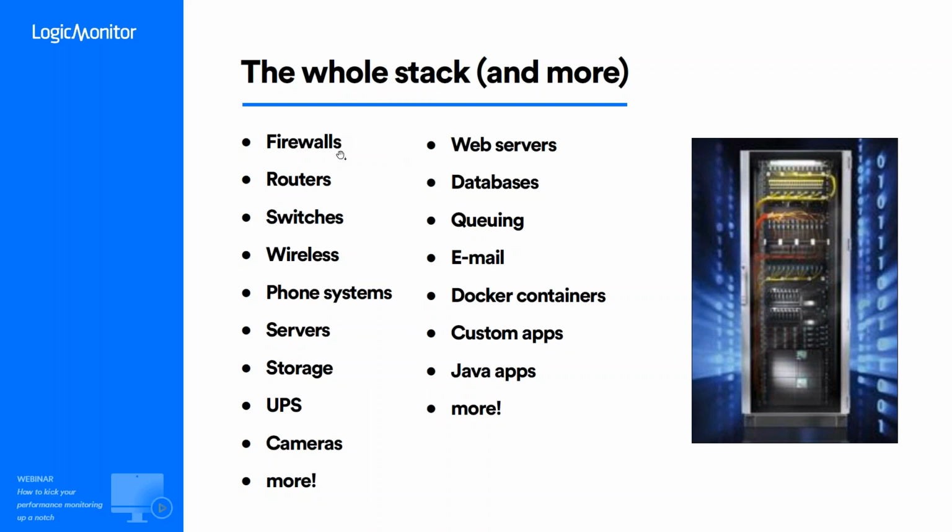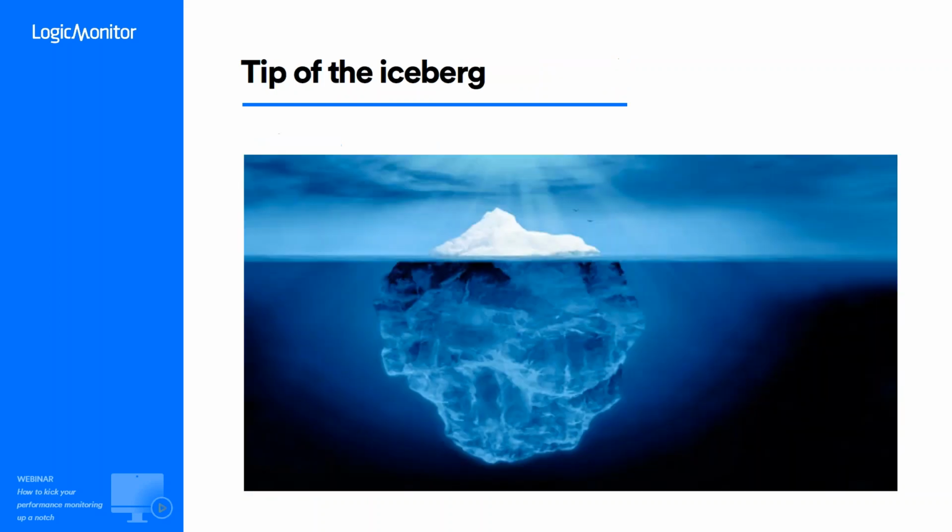And so I won't read off all of these, but these are the firewalls, routers, switches, etc. This is all the hardware on the left, and then kind of my brain dump on all the applications, infrastructure type applications mostly, but some very custom ones as well. And I put more at the bottom as the catch-all on purpose. So that's what we mean by the whole IT stack, including cloud.